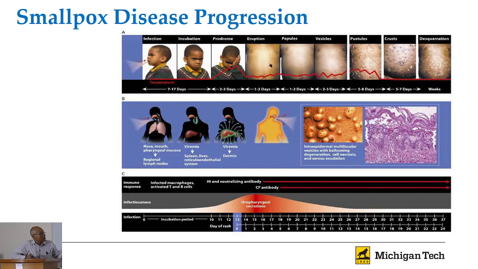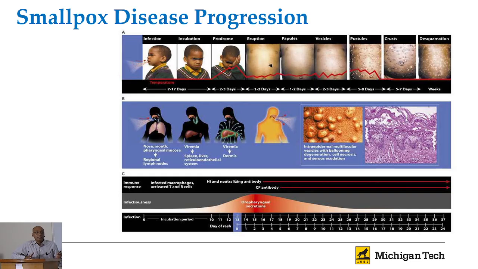And what happened to the immune response? Here, infected macrophages and activated T and B cells try to control it, but they cannot do too much, until the adaptive immune response comes. So the adaptive immune response is the T and B cell functions. Okay. So when the neutralizing antibody comes, then you can see the viral load go down. This is the red color. You can see the viral load. So the viral load goes down in the end stage, but it is still at a peak level, and that is important also. Good viral replication is also important.